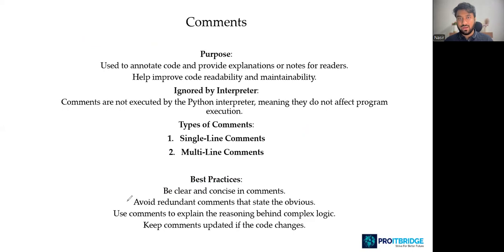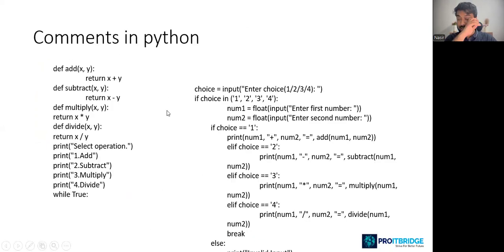Then redundant comments, the same thing again and again, we need not write. For example, adding two numbers, I'm doing the addition, and again, we are doing the summation. Repeated comments are also not suited. Good comments give us explaining power, and we should keep the comments updated if we are changing the code. This is also very important. These are the things we need to look into while we are working on programs. Now let's take this example. You can see I'm defining a function for addition, I'm defining a sum function. There are so many things available.